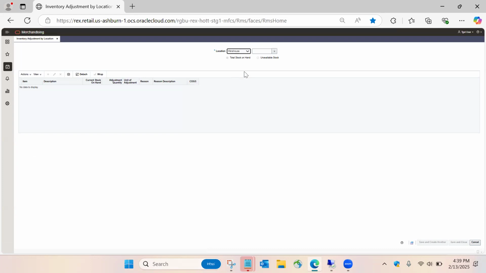Let's select one, either a store or warehouse, anything, and click on add. Here you will see the difference: as we are doing it at location level, we will have an add items option.